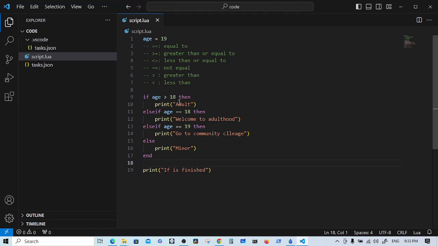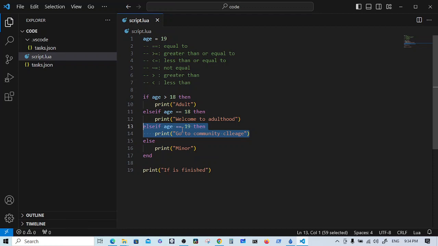We print this, and this is not printed, but in some scenarios, maybe this code is very important to us to be executed in case age was indeed 19. Of course, if it is very important, we can put this condition at the top, before this condition, and as such, this will be executed.